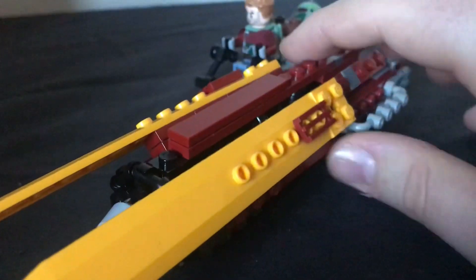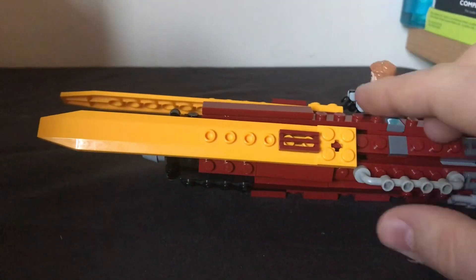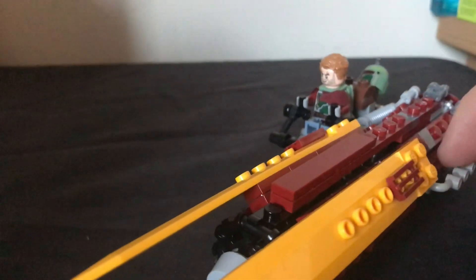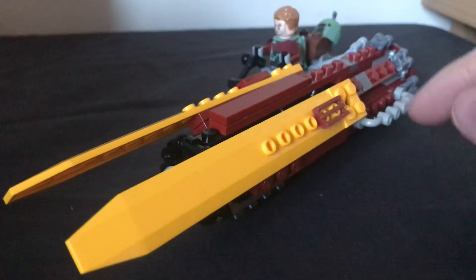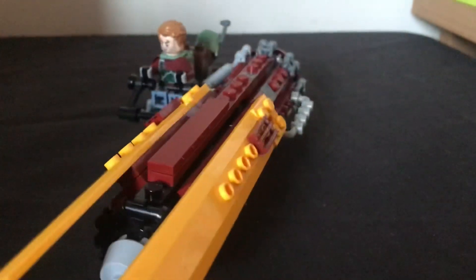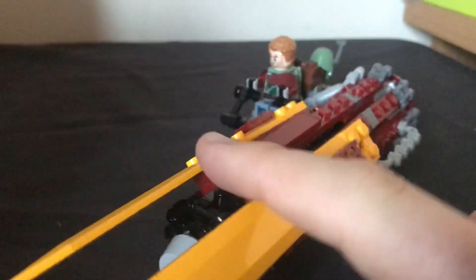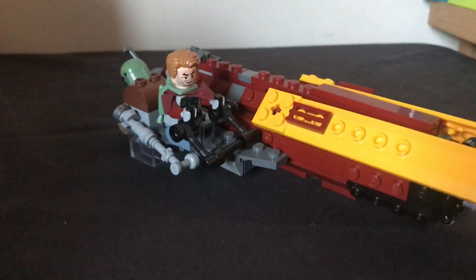I'm pretty happy with how it turned out. If anything I wanted to change, I'd make this probably significantly smaller — mainly by not using a piece this big to represent the jutter bit. But these were the only pieces I really had in that colour, other than just ripping the pieces straight off an Anakin's Podracer actual set, which I think's a little bit lazy. I also thought this colour works a little bit better than just the base yellow. This helmet does not like to stay on, but yeah, I'm pretty happy with how this has turned out. I did build it the day the first episode came out, so it was kind of a little bit of a rushed job — I just wanted to see what I could build, because most of my builds take way too long for what they actually are.